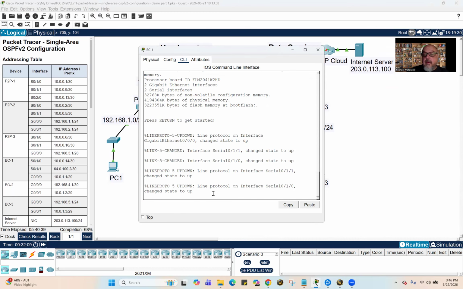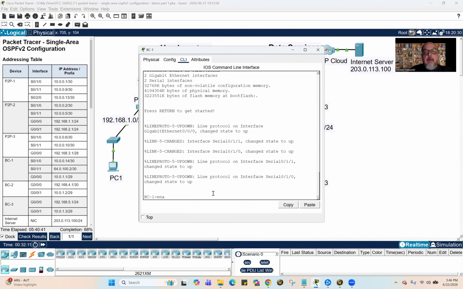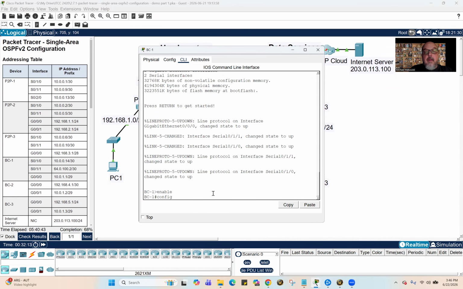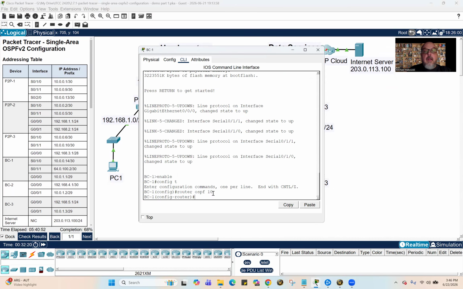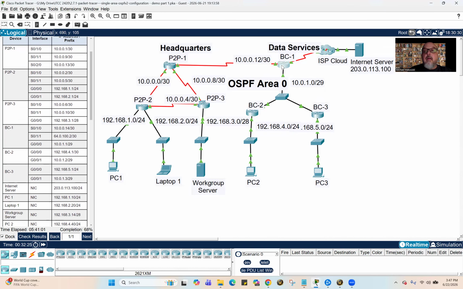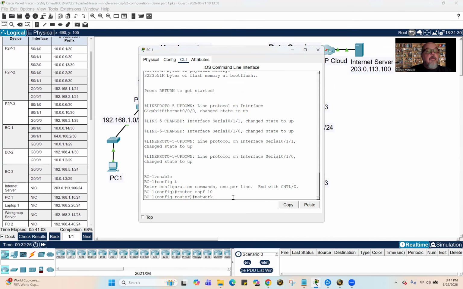Same sort of thing. We're going to go ahead and type in enable and config T, and now router OSPF 10. And now we'll do our network statements. So again, I want to make sure we're looking at BC1 here. So the first network will be 10.0.0.14.